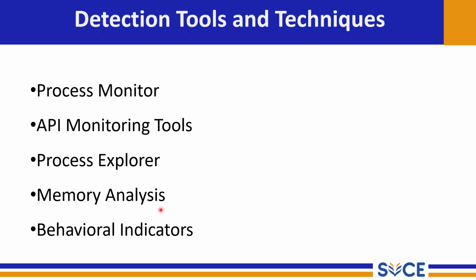And last one, the behavior indicators. So it checks for some suspicious patterns, based on processes spawning children and then exiting, legitimate processes making some network connections, or processes accessing some unusual registry keys or files, and processes with some unexpected memory protection flags. Okay, so this is how it will be detecting the code injection technique.